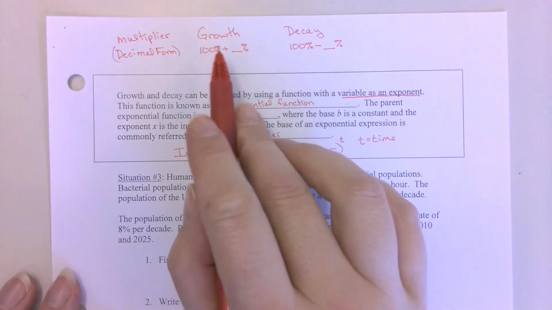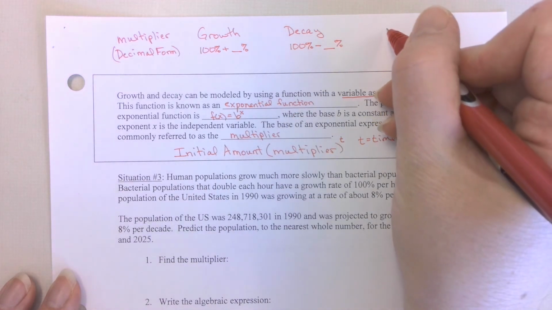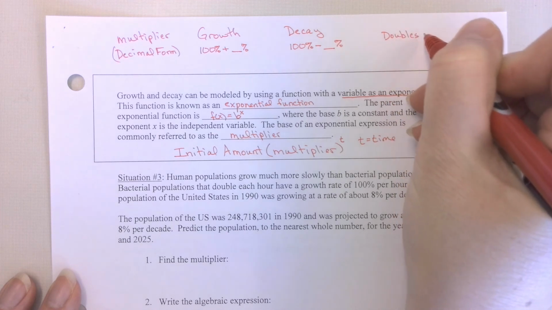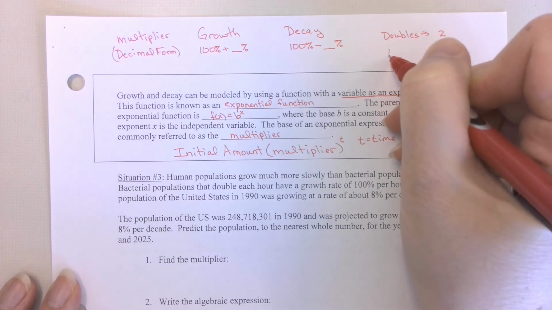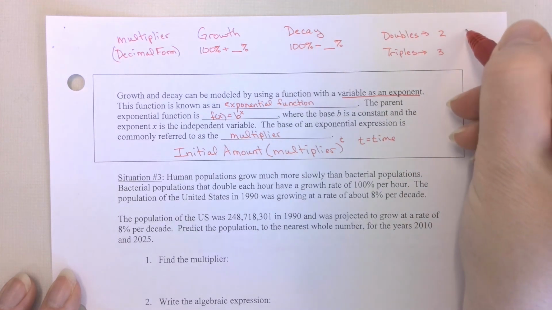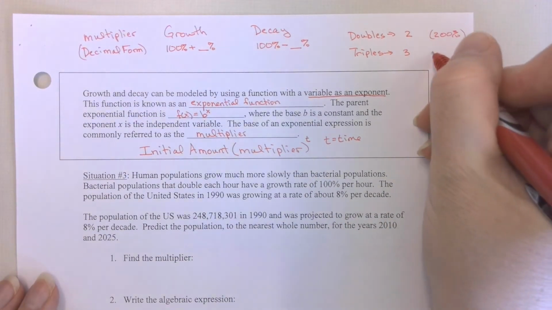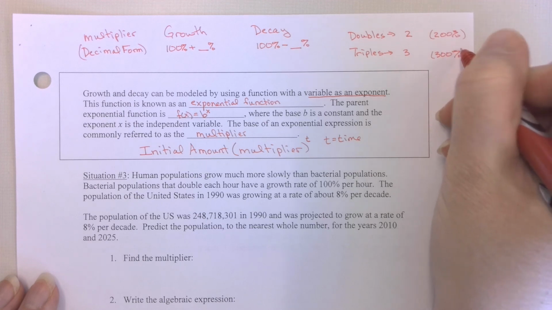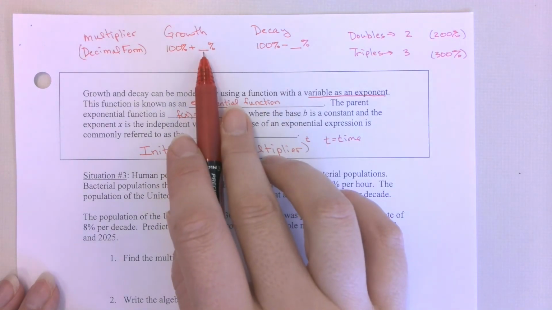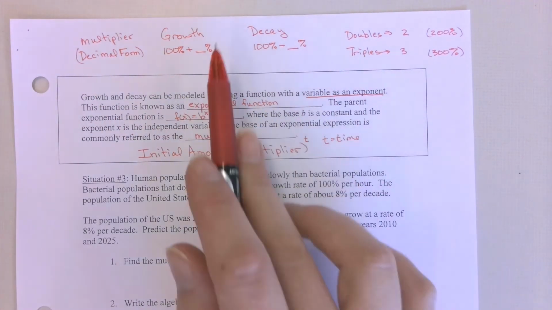All right, so if you're given a percent, we're always adding or subtracting to 100. If something doubles, it is going to be a multiplier of 2. If it triples, it is going to be a multiplier of 3. And that 2 really comes from 200%. That 3 really comes from the idea of 300%. If something's doubling, you have the initial 100% plus another 100%, and that would give us 200%, which shows that it doubles. All right, so these are good notes to have, and they're going to make some sense as we go back through.